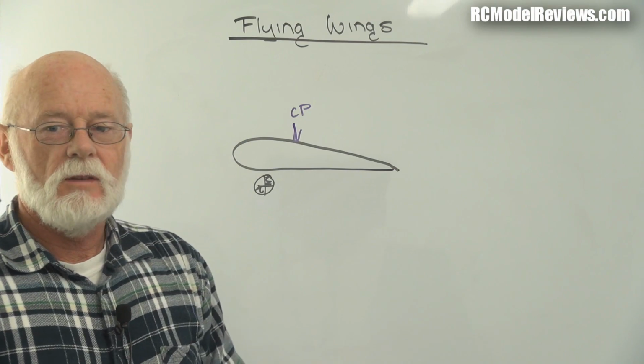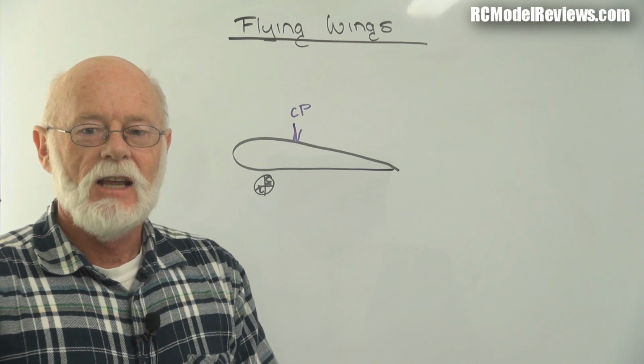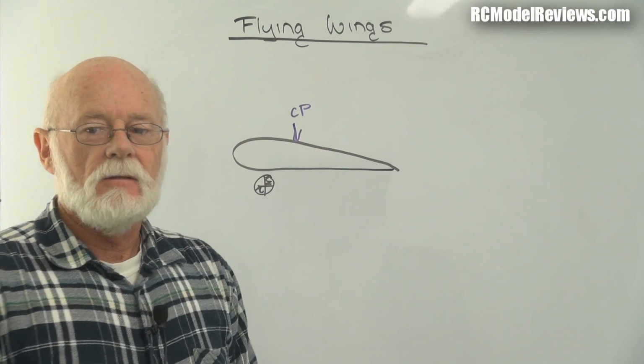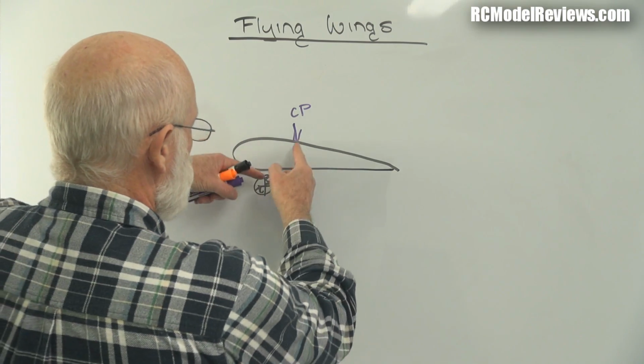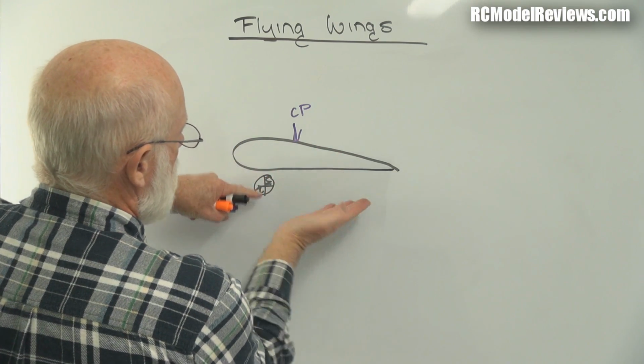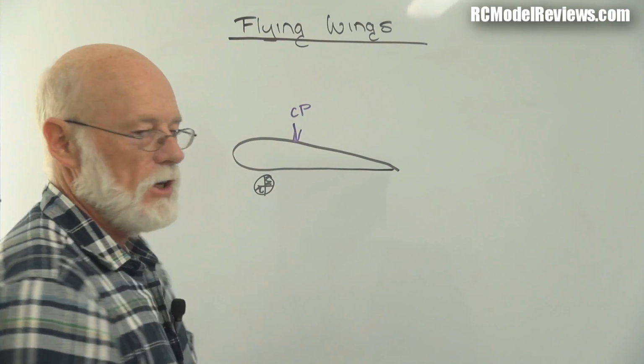What's wrong with that? Well, the problem with that is it'll fly like a dart. It'll go, plonk, straight down. It'll just dive because this will pivot. Basically, you've got the centre of pressure behind the CG, it will pivot the wing up and you'll go vertical and you fly straight down into the ground.